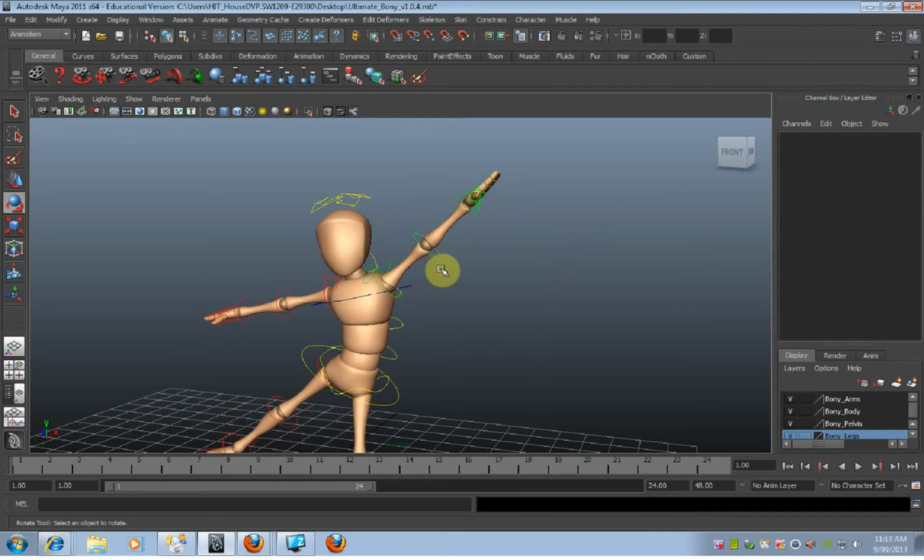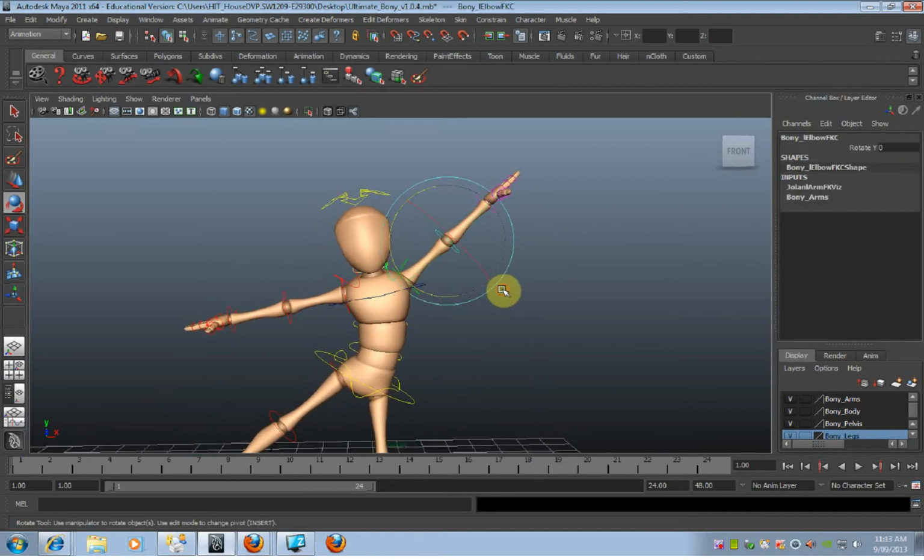When I select this elbow here, can you bend your elbow side to side? Can you twist your elbow? No. Only one thing you can do with an elbow, it's a hinge joint. It only bends in one direction. So a good rig should only bend in one direction.